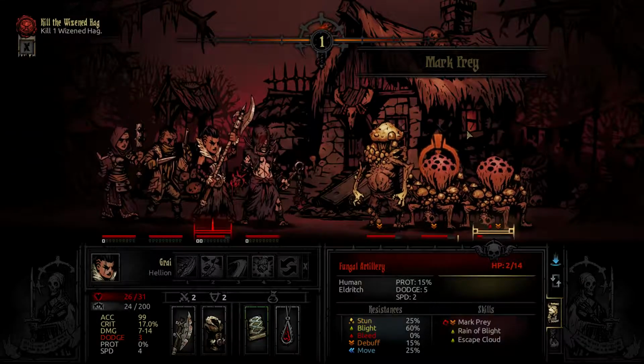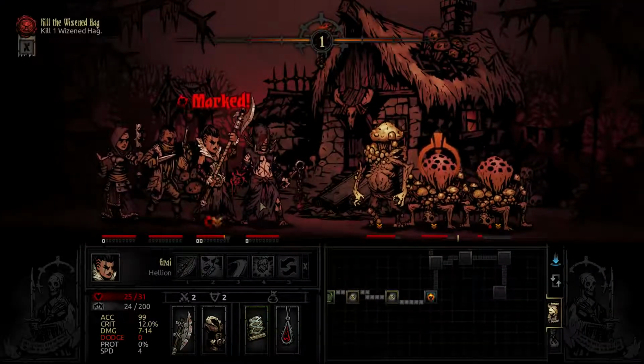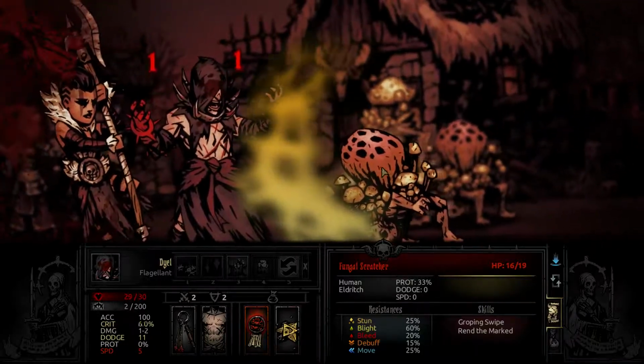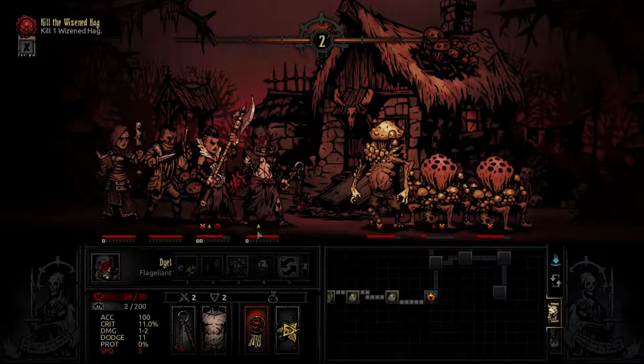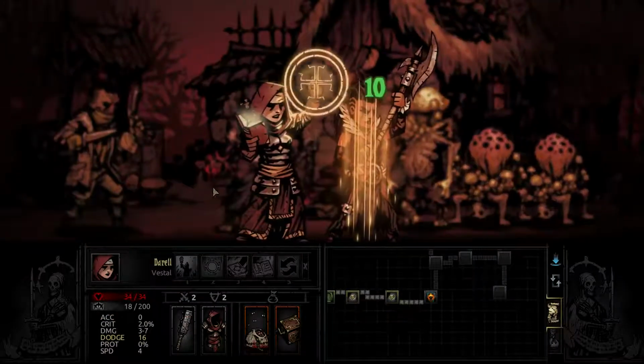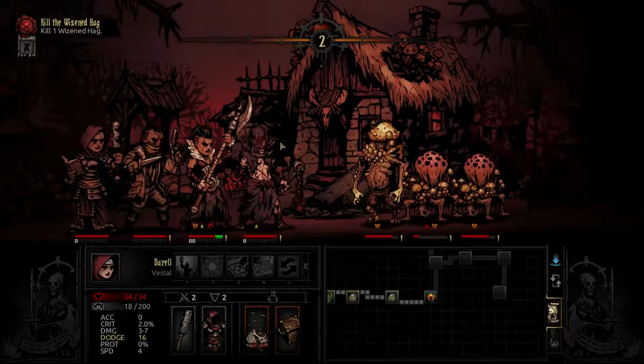We're going to take some damage here. Let's heal, I think. Through it. Yeah, you're marked. That's okay. Does that blight us, or is it just damage? So I really should have brought more of the blight nonsense. Okay. Just keep you healed up.